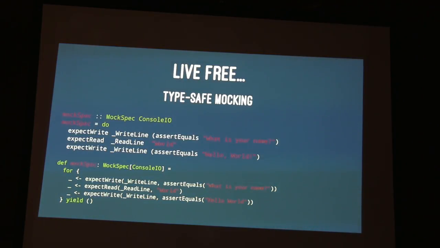So there are very sophisticated techniques to allow us to do that, and it's all complex beyond imagination, really, because you have to intercept all these things that are happening. But if you use free, remember, these free programs are just data structures, and as data structures you can look at them and you can see what they are. So if something is saying, I want to read a line of input, then you can say, okay, well, were we expecting that program to read a line of input right now?